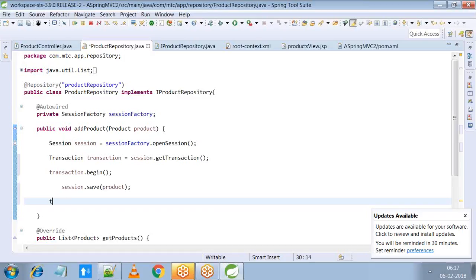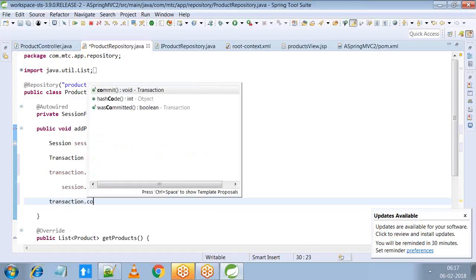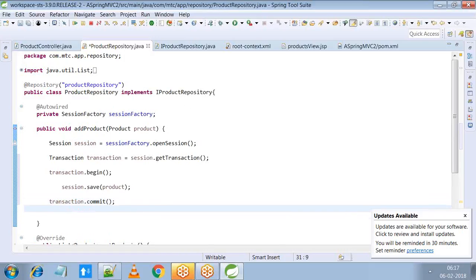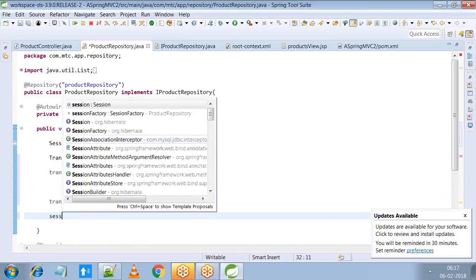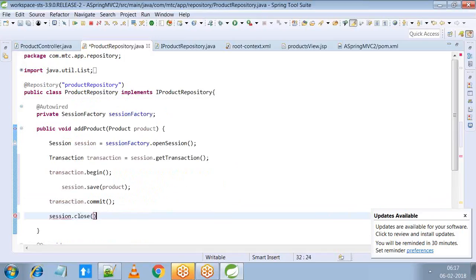And then you can close the transaction by calling commit and close the session as well. So this way you'll be writing that transaction management code.